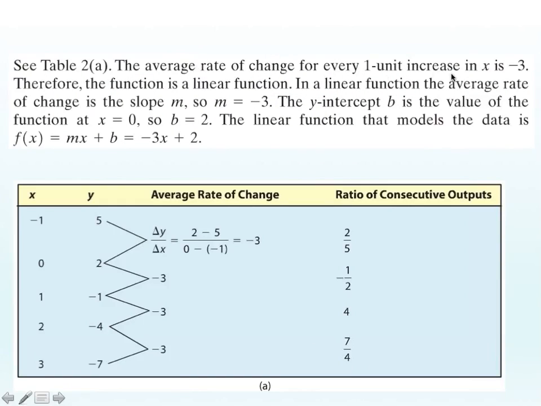So that means that our function is going to increase by -3 for every increase in x. Okay, so it's going to actually decrease. The slope is going to be -3 because that's the value that we found for our average rate of change. And then the y-intercept is just the value when x equals 0. So if we look over when x equals 0, we know that y is equal to 2. So our y-intercept is going to be 2. So in order to write the linear function, we just have f of x equals -3x because our slope is -3, plus 2 because 2 is our y-intercept.